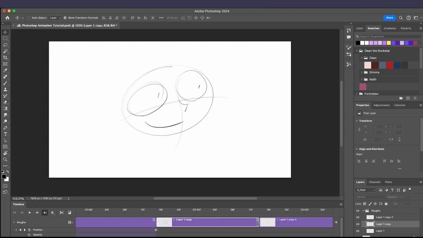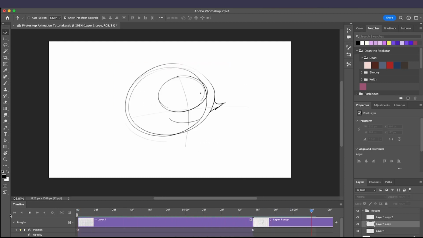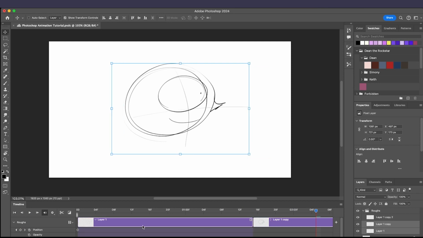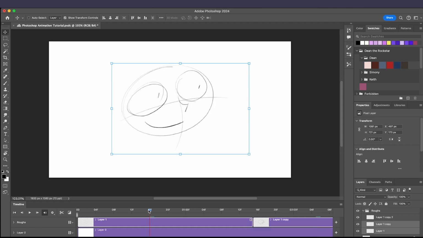Alright, so now you get a better idea. As you can see, the head is moving. Now I don't want that, so I'm going to delete it, but I think you get the idea. You can also do it for opacity and for style. These are things I should probably talk about more in a separate video because it's worth going into in more depth.